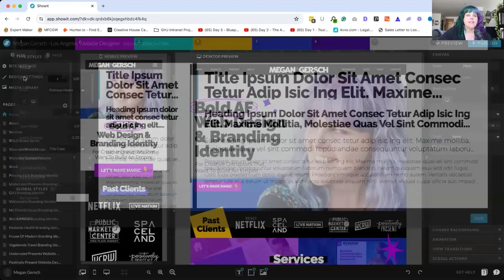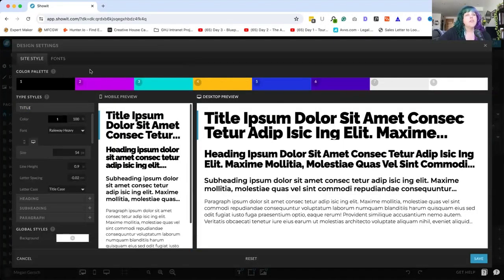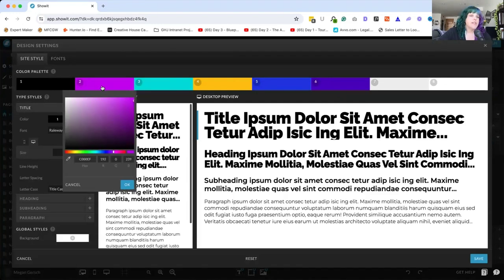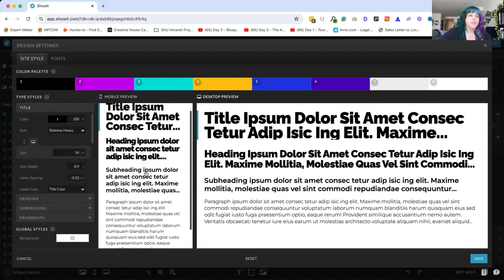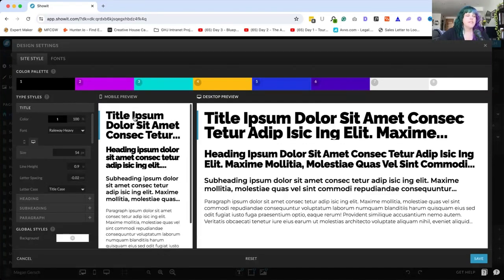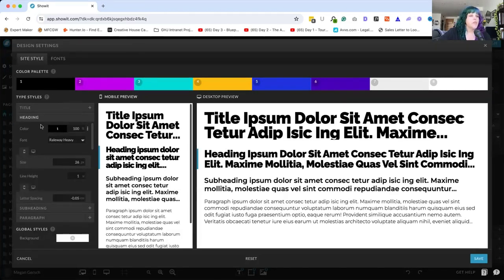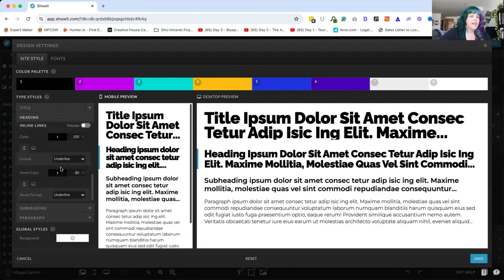I will go ahead and close that and go to the next thing here in the left-hand menu, which is the design settings. So here you can set your site-wide color palette. You can see if you click on any of these colors, you can edit any of those colors here, as well as the page fonts. So you can scroll through what each of the pieces of text look like on mobile versus desktop. If you click on the text, it will bring you to those specific settings here on the left-hand side. You can see that there's a lot of control that you can have over each of these pieces of text.